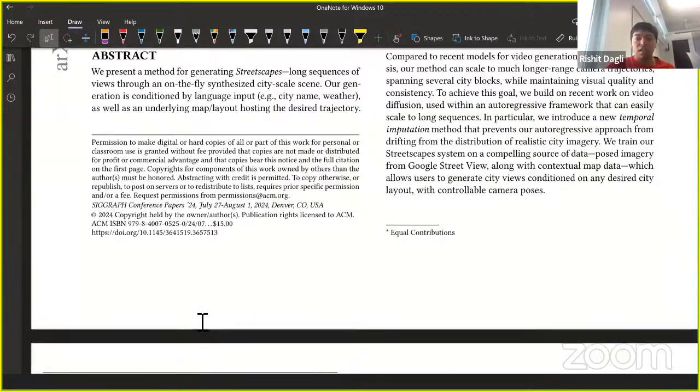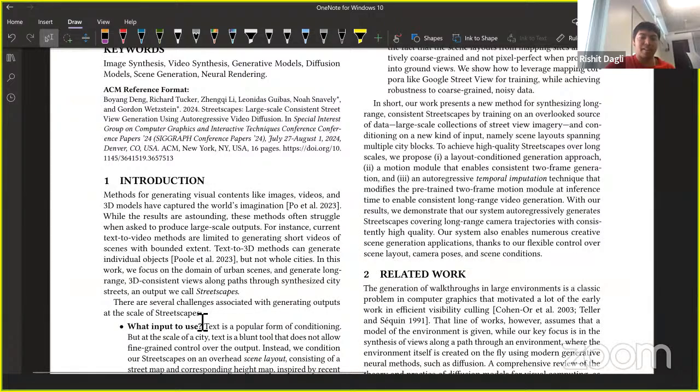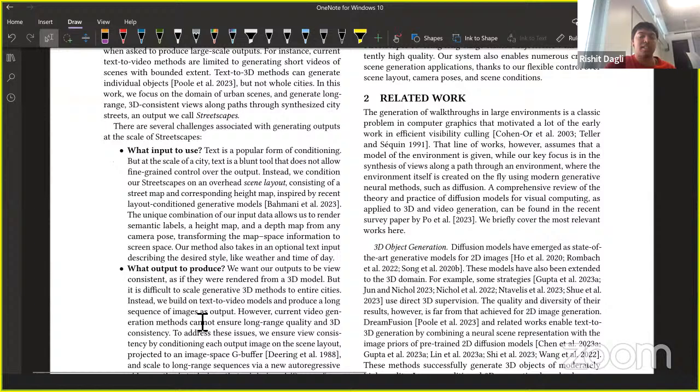Yeah, they have a well-written introduction. So maybe we can go over some of it, and then just see all the figures. So basically as an input we have a map and the text description, but what about the generated camera trajectory and movements? Yeah, you essentially want to generate a full-scale video of the entire thing.